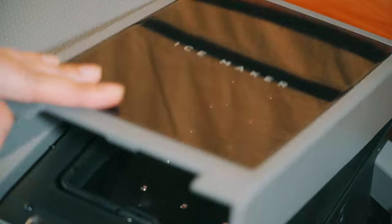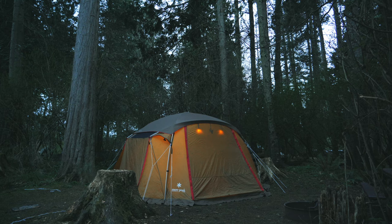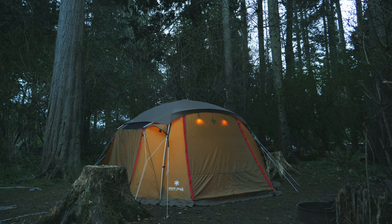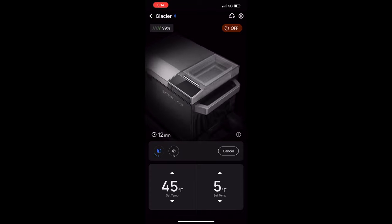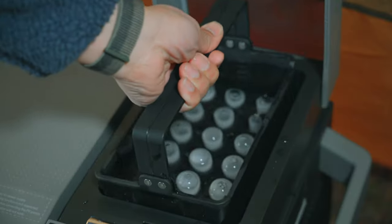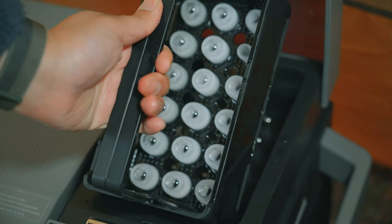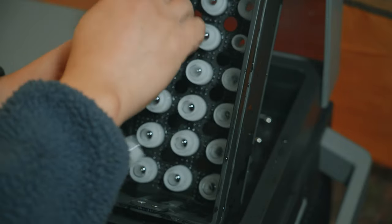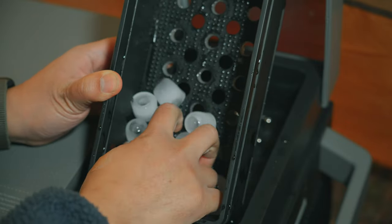The metal rod is used to freeze water and form ice. EcoFlow claims it takes 12 minutes to make a batch of ice, but I made a batch in 10 minutes — keep in mind it was around 40°F outside, so expect a longer time on your first batch in summer weather. You can control whether you want large or small ice cubes on the EcoFlow app. Once the ice-making cycle is completed, you can lift up the basket and remove the ice from the freezing rods, then drain the water from the hidden tube on the side or leave it to make another batch. Keep in mind the water level should be as close to the max as possible for best results.